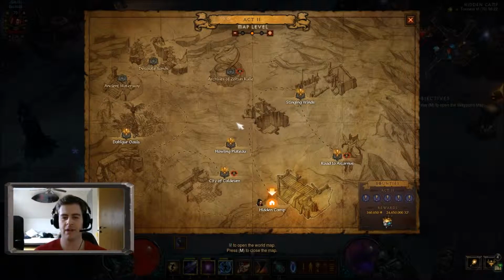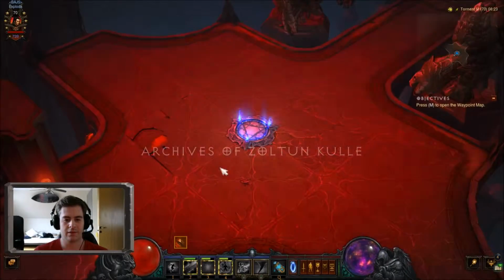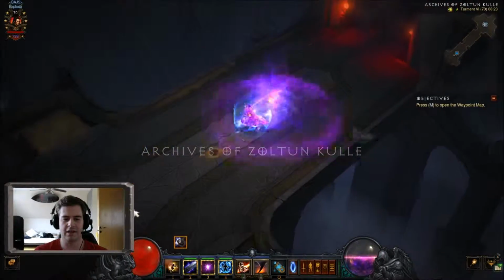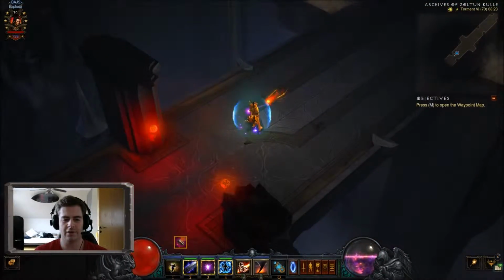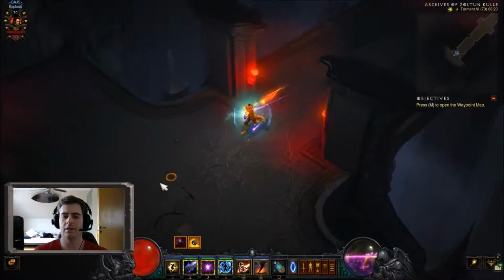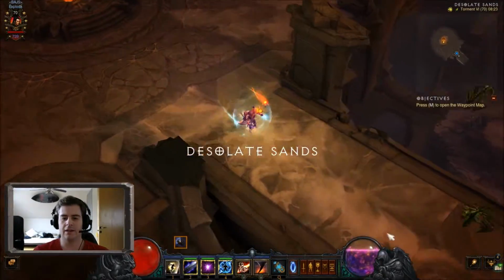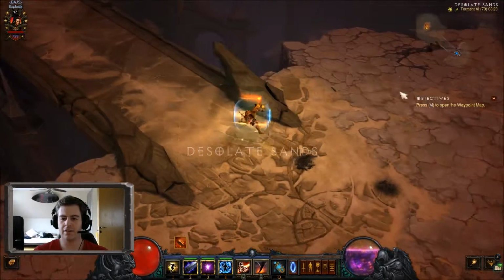So you're going to be heading to Act 2, to the Archives of Zoltun Kulle. And you're just going to be heading all the way back here and go through this one. And it's going to be right there.